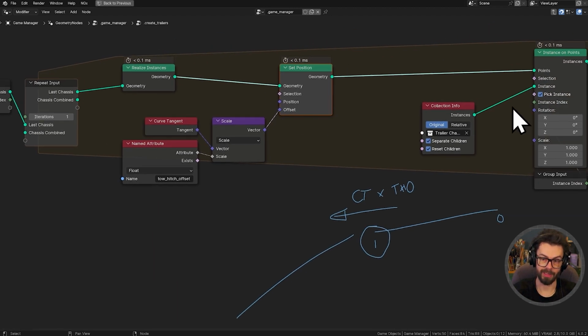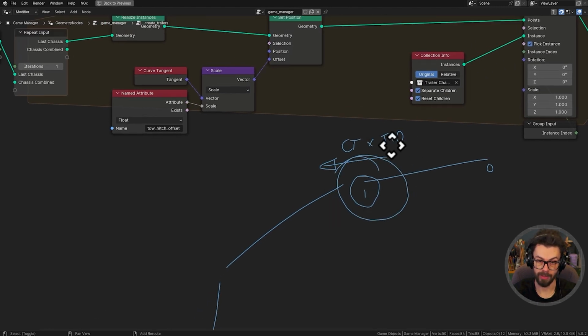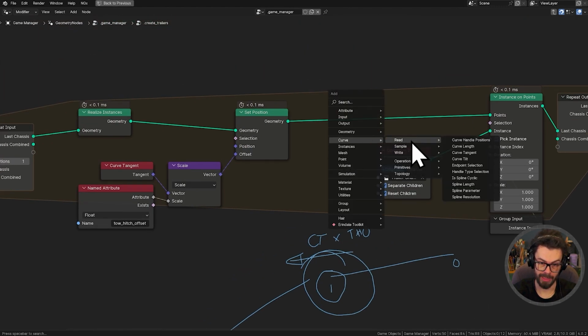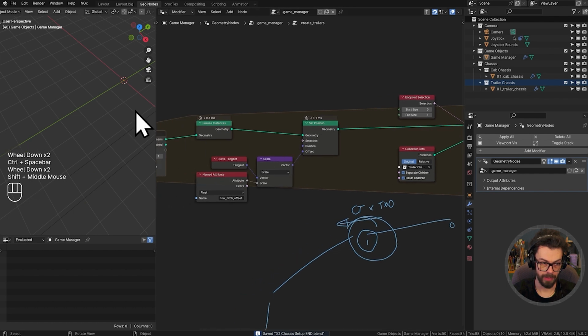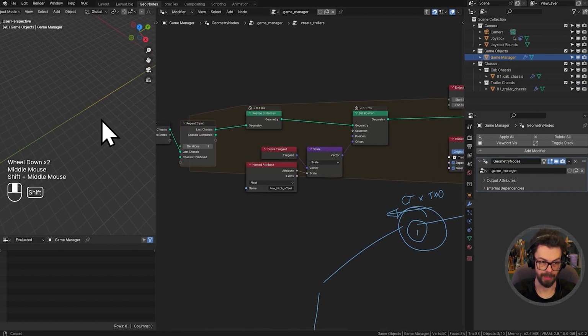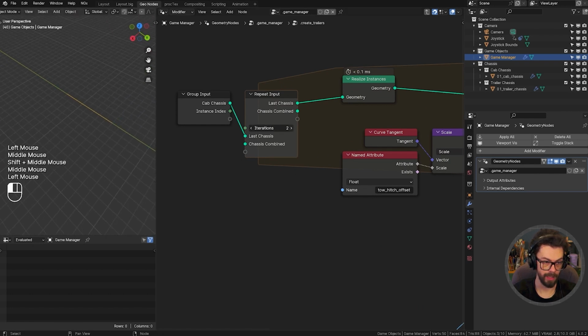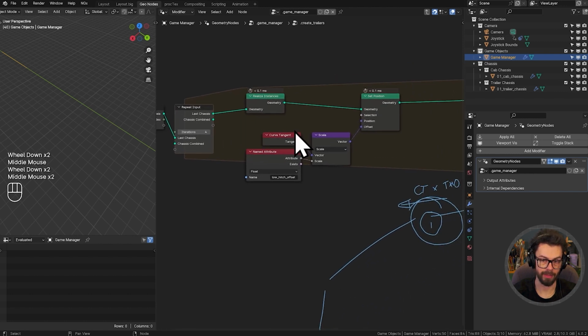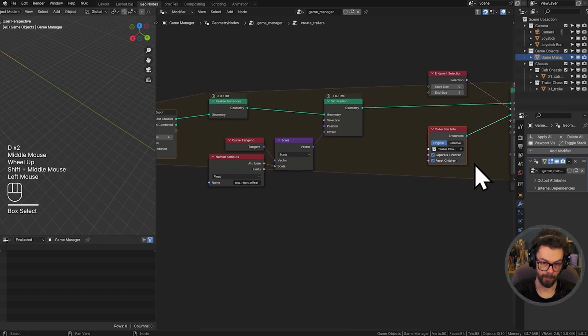Then all we need to do is make sure that we're only instancing our new trailer on the rear point. So we will use a curve read endpoint selection, and we're only interested in the one final point. So let's plug this into our selection. All right. So if we select our game object, you can see that we've got this point on this line now. And if I increase my iterations, you can see that we're stepping back and stepping back and stepping back. So we're not actually joining all of these things together. So we need to have a look at our chassis combined route as well and work something out for that.